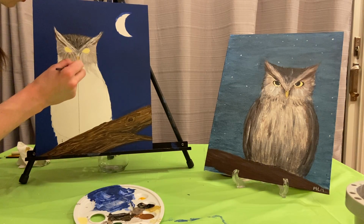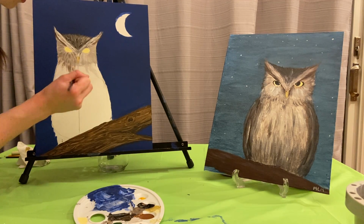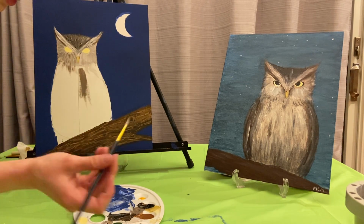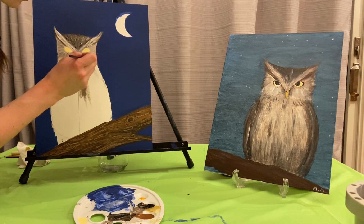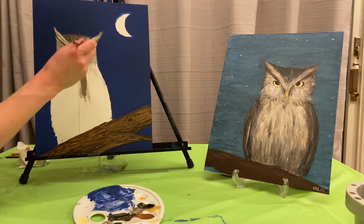And it's good if you don't have too much paint on your brush, because then the bristle strokes will really be apparent. And you can get off a little bit extra on the body because we're going to be covering that up. Taking your brush and doing those little bristle strokes. And we're just going to be going slow at first, really. Just adding little bits of paint and then going in, doing some more layers.